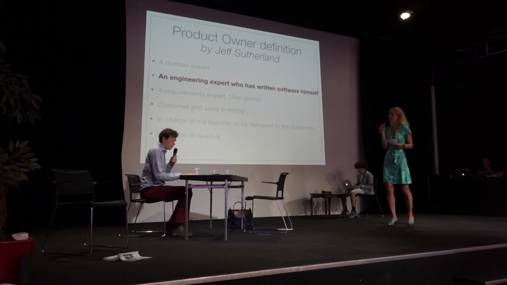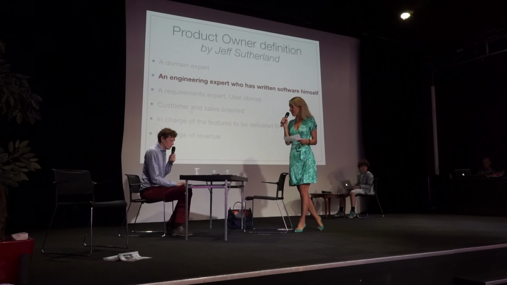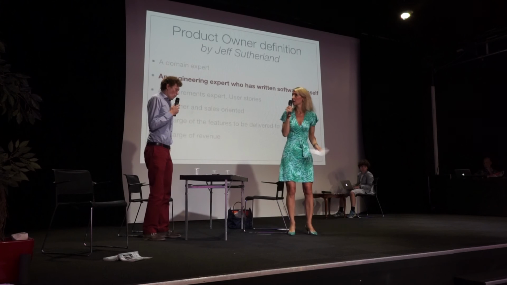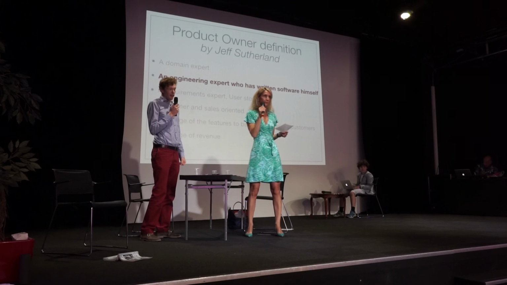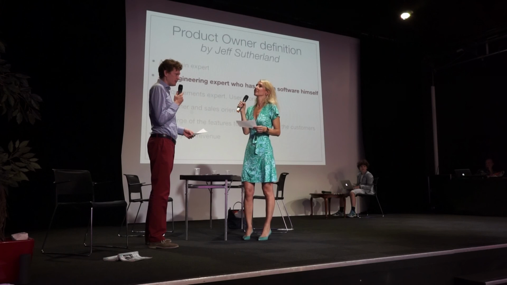Wow! I really like this Jeff Sutherland definition of product owner. It's almost like describing an enterprise architect. But where can you find such a superman or superwoman, someone who can manage doing all those things? Well, of course, a product owner cannot do it all by himself normally. So he needs help from the team. Well, maybe he even needs help from an architect, in fact. And it's also the role of the team to defend their architecture and defend the integrity of their system. They should talk back.